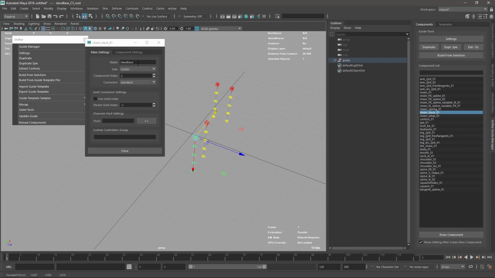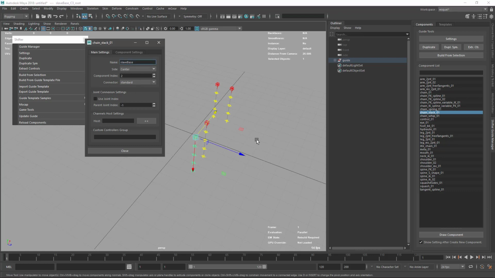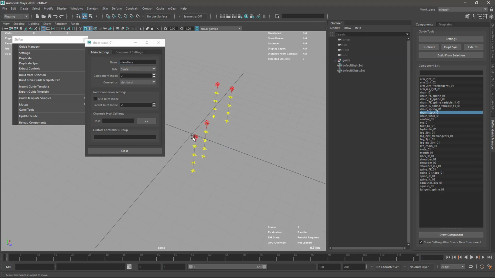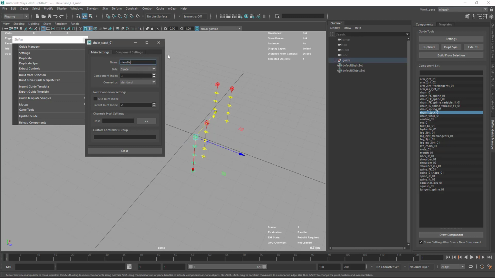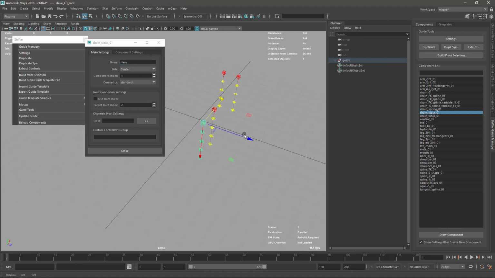And another one here called... sorry, no, not the 4 here. It's slave, like this. I don't care too much about the index or anything, it's just to put an example.